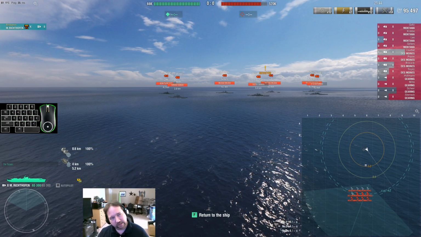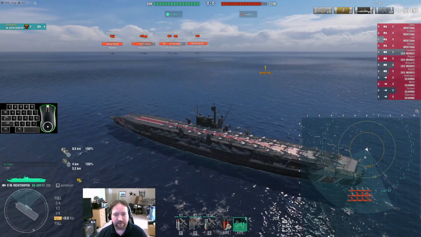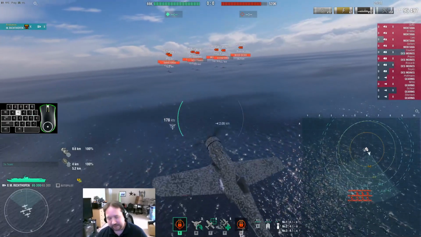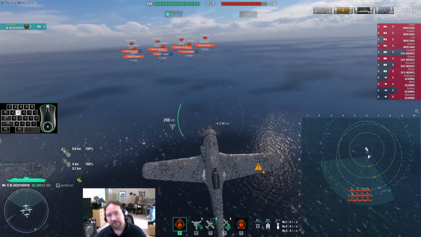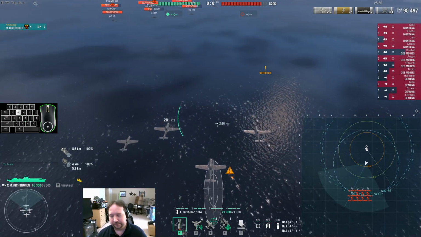So it might think, well, I could do 9,000 to a DD with these rockets. That's great. I'll just do that all the time. Yeah, it really depends on what the DD's doing, what your attack angle is, what the situation is, how bad the AA is. There's a lot of factors that go into it.